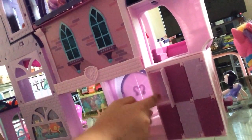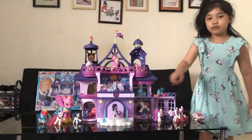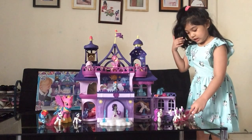So the lockers are right over here, and let's open one of them, guys. Whoa, look at that. So I think this is Rarity's, and let's open this. Oh, this is for a boy. Let's open this. Oh, it's for Applejack. Oops, it's for the mice. So many Rarity's here.